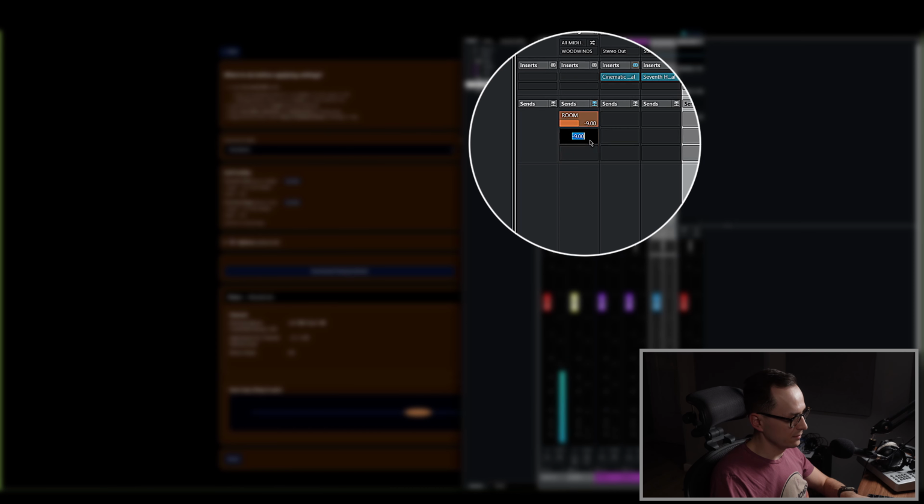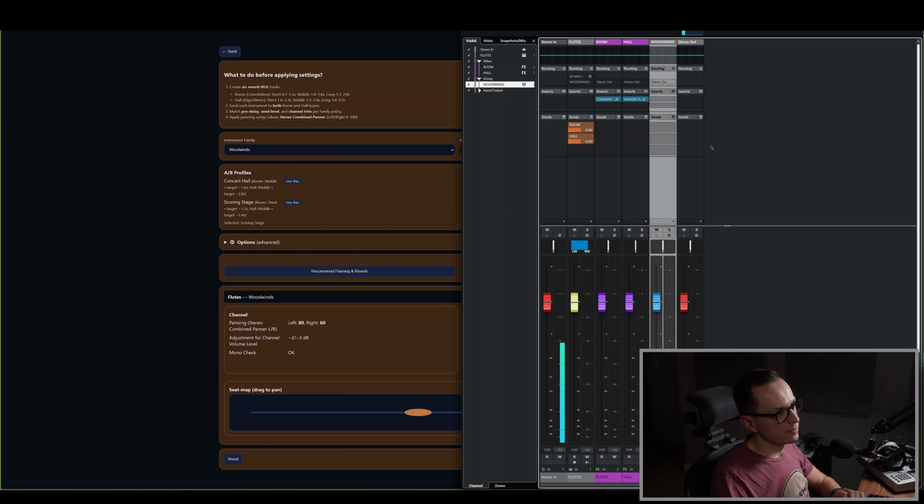and again -9. And as previously, you can apply those send settings to each of the instruments, but you can also send all of your instruments in your group channel. So let's try to do this now.